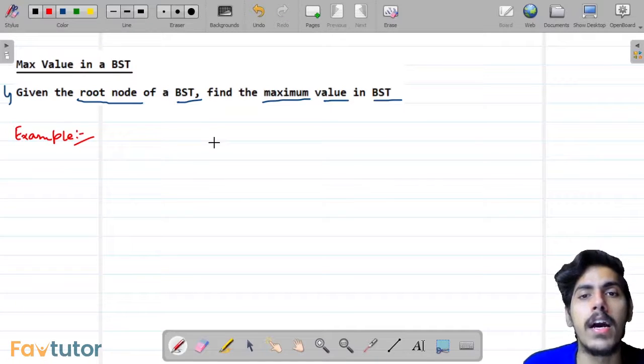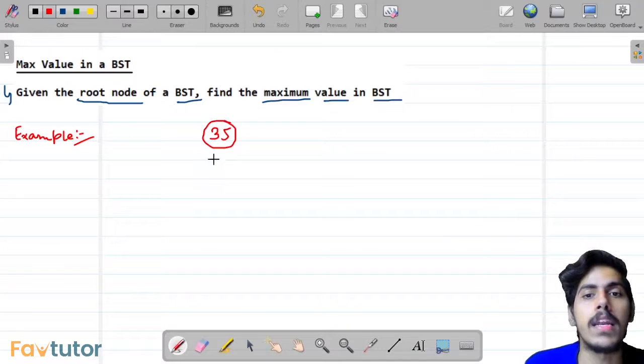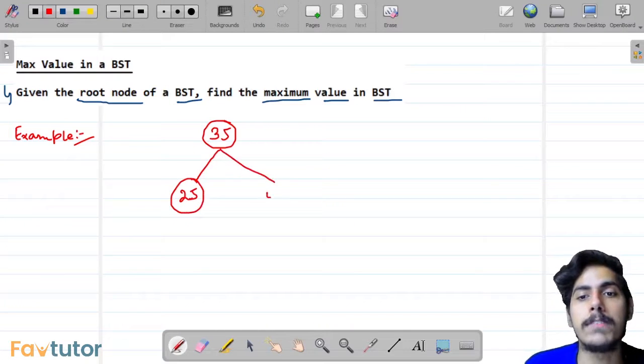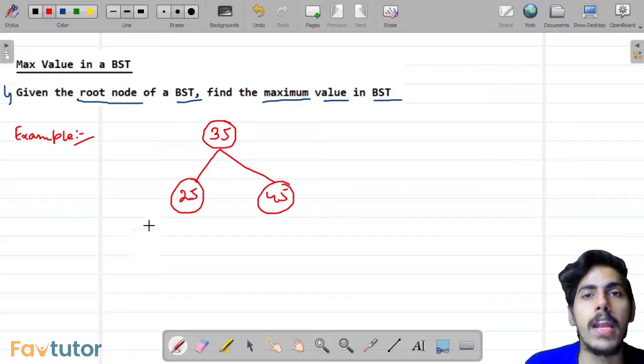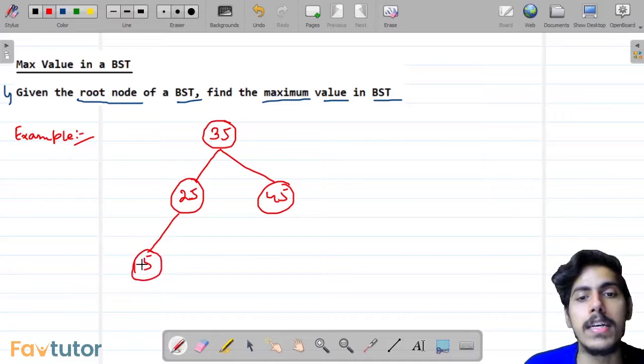Let us say the root node of the binary search tree given to us is node 35. Now the left child of node 35 is, let's say, node 25, and the right child of node 35 is node 45. Now for node 25, the left child is node 15 and the right child is node 30.